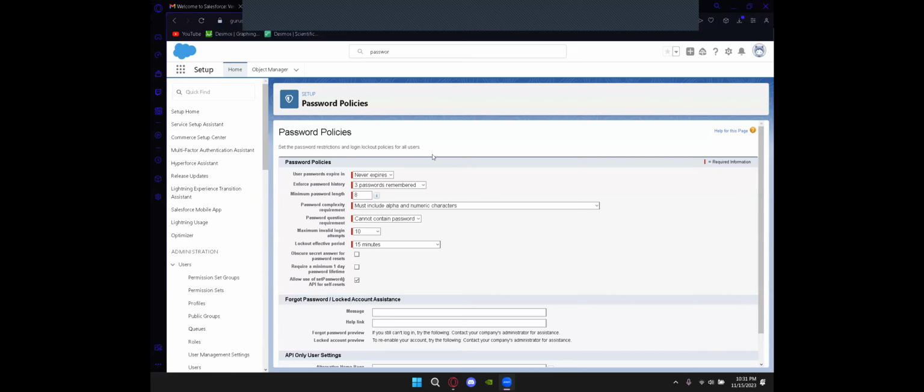We use the API, say, if your Salesforce org is integrated with a third-party application, and when you log in through that application into your Salesforce, it uses the API. So for that purpose, Salesforce might have introduced this new feature.